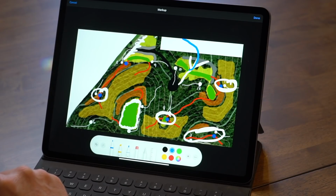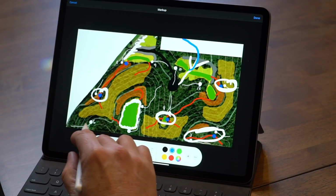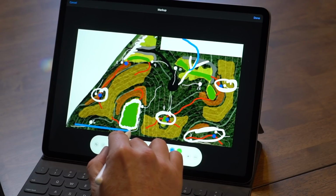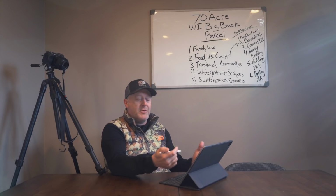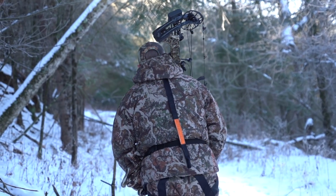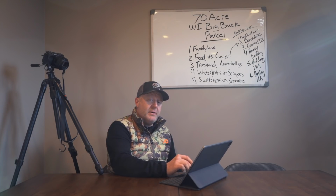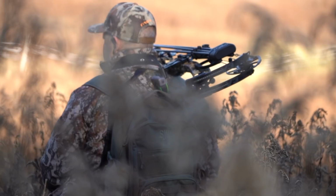So he comes in one way, goes out the other, and often that's a great way to get in and out of a stand. It might be that John comes all the way up here, goes through the saddle, gets in this stand, watches it for the day, opening day of season, and then goes back out this way because he figures that deer are on one side or the other, or vice versa. So it's always good to consider other options for going in and out, and John has a few of those where you can get in one way, come out the other. And always consider where the deer are at when you're accessing, not necessarily where they're going to be while you're on stand when you access.